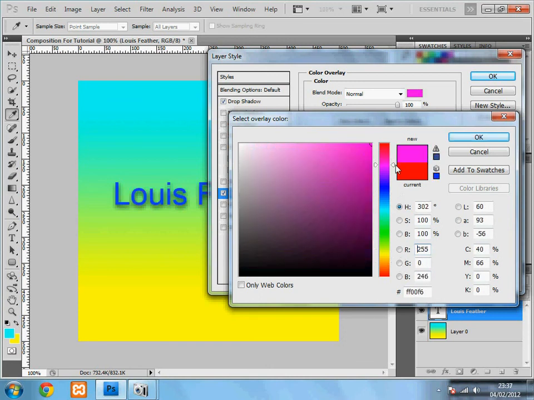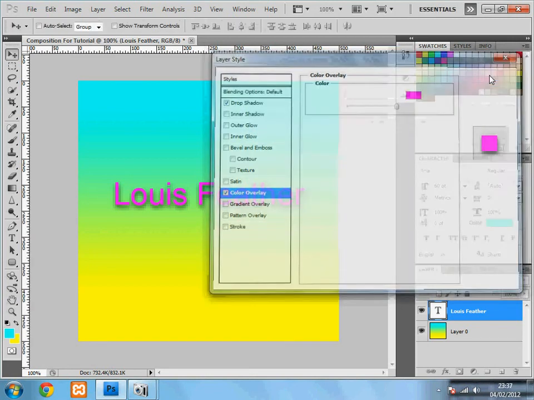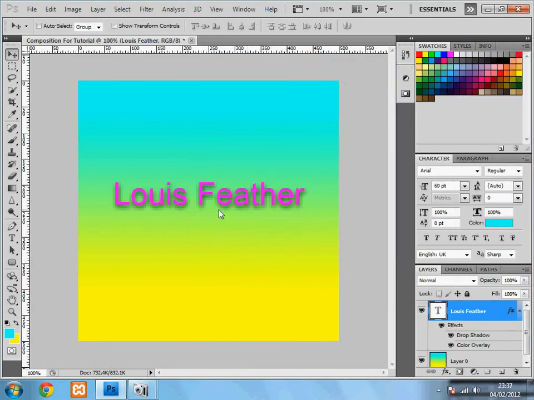I think I'm going to go with probably a purple because it's just random colours, and click OK. So we've got that now. That's my text sorted, but you can play with all these as well, see what they do. So you can have glows, inner glows, gradient overlays, it's up to you, but I'm going to leave it like that for the time being because it's nice and simple. So we click OK, and then that's the text done. That's the basic composition done.